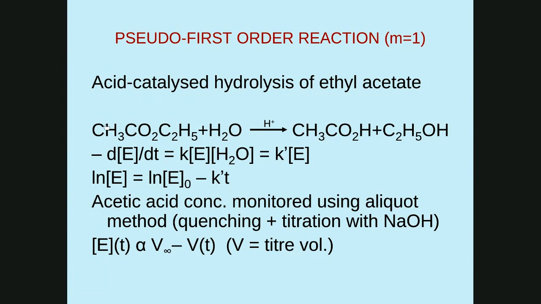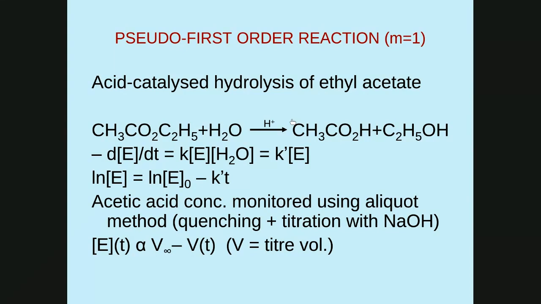So again, the degree to which ethyl acetate has been converted is measured in terms of the titer volume, where you titrate the acetic acid that has formed, right? And that titer volume increases over time as you get more and more of the acid. And remember, these are just 5 ml samples, which give you a snapshot of the reaction mixture at that point.